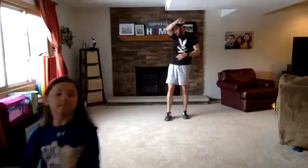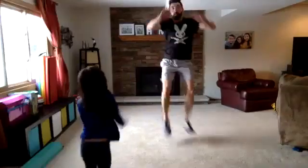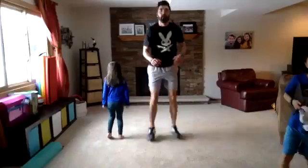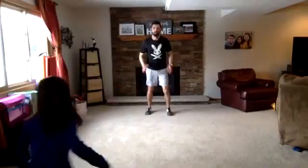Next up, we're going broad jump. So we're going to jump forward. You can jump as far as you want, and then we're going to back pedal back. Go. Jump, back pedal, jump, or you can hop back. Your choice. High feet. Quiet feet on the deck. Big jumps. Use your legs.